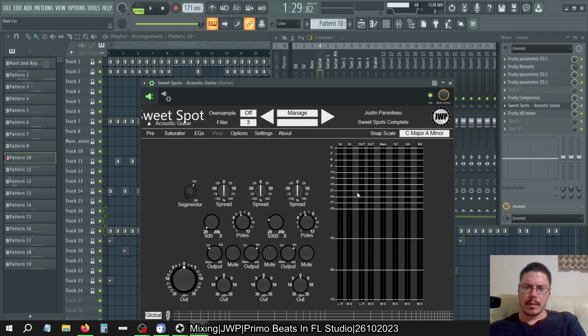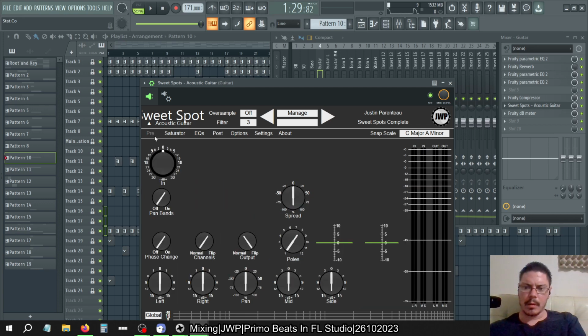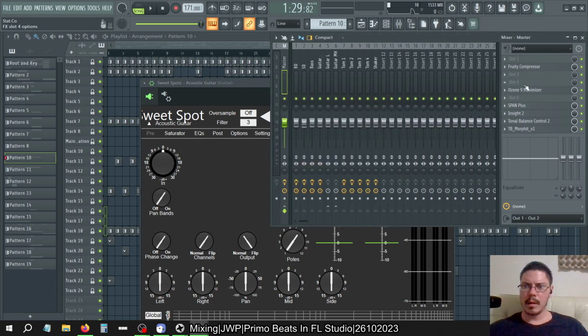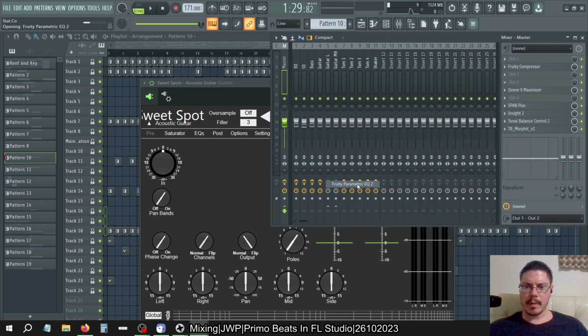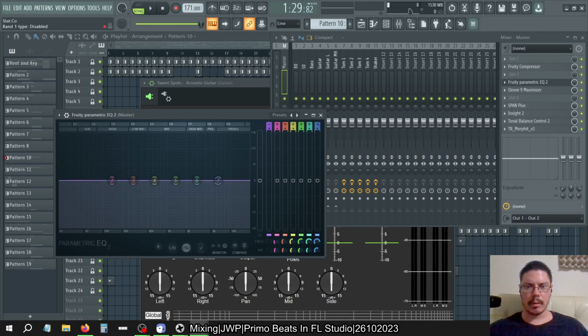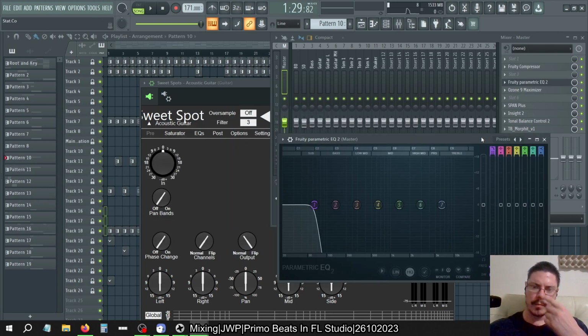Before I was looking at it differently. Is spread the same as mid-side? Because maybe I could just send it out, right? So completely side the thing, but I don't think that's the case here. So let's bring in an EQ. Maybe I can just do a bass clean, is what I'm saying, without having to do a bunch of routing. Because all stereo spread does is turn up and down the mid-side.